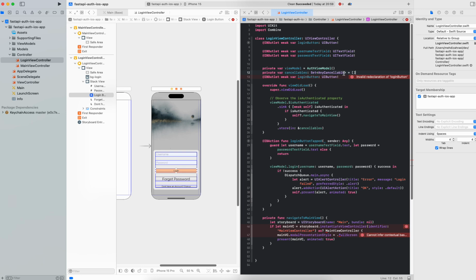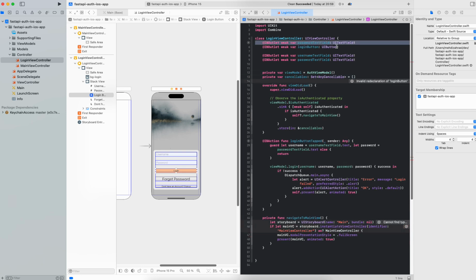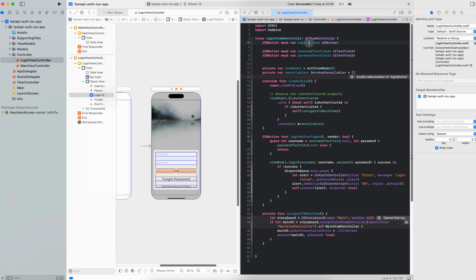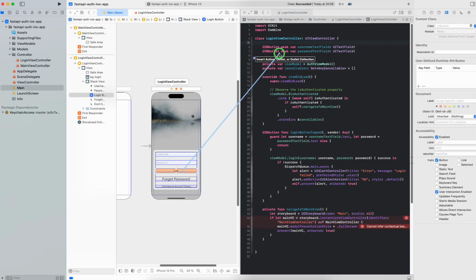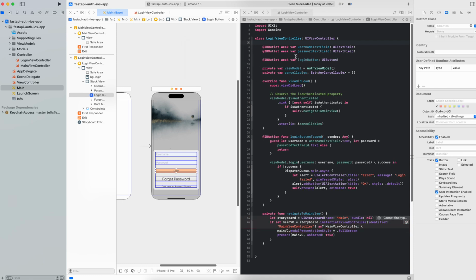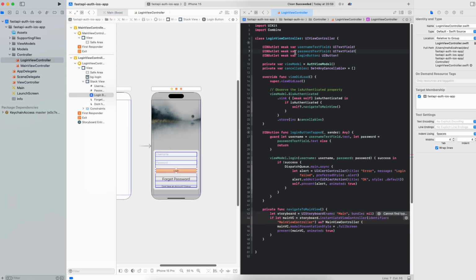Oh, sorry, that was my bad. I can delete that. Login button can be deleted as well. Okay. Now we have three different variables for our username, password, and login.